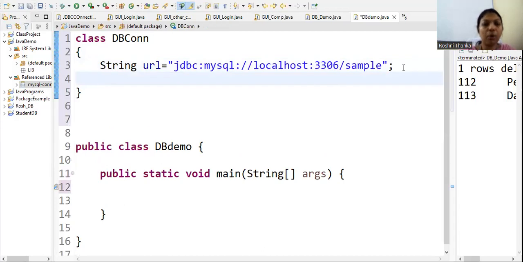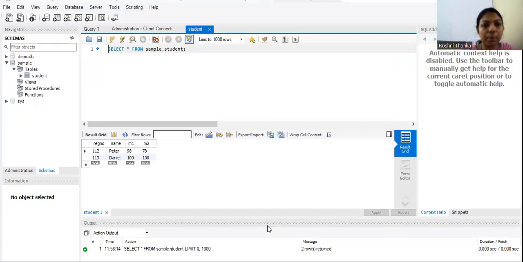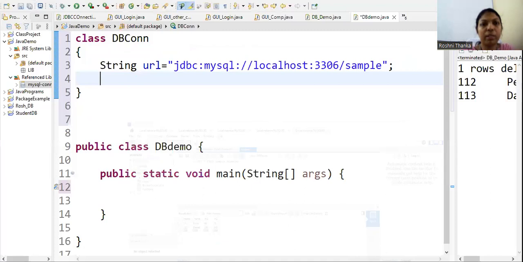So it's ready. Now, I have already shown you that whenever you log in, initially it will ask for username and password. Already I have logged in, right? So it's not asking once again. First time, if you choose remember my password, it will remember. You can just click and go. Otherwise, it will ask for the username and password. If you remember, I said that when you install it, it asks for a username and password. So that username and password, I am going to give here as strings.